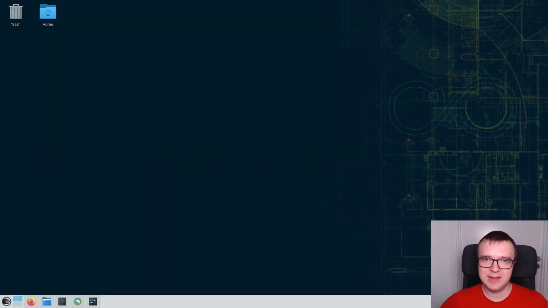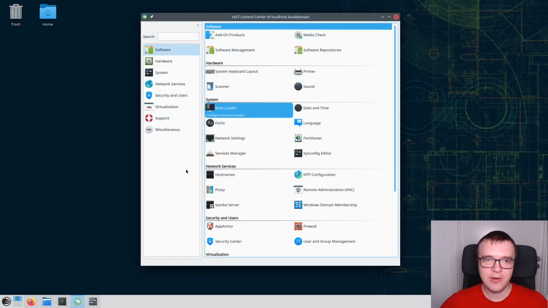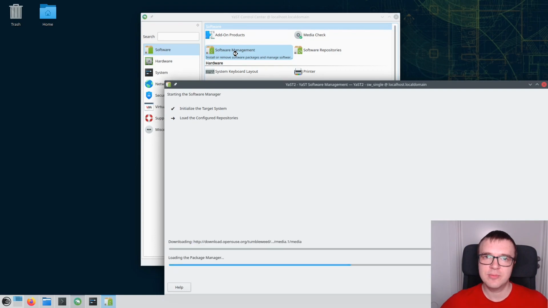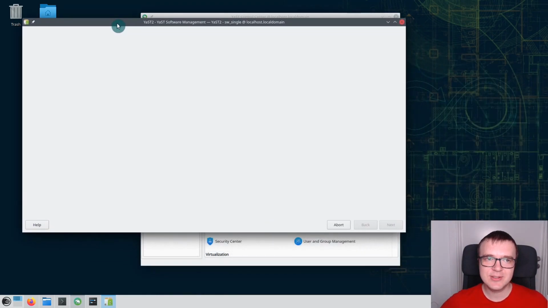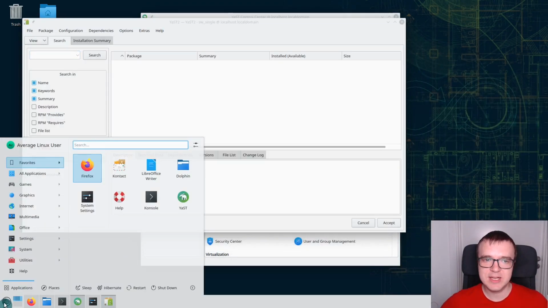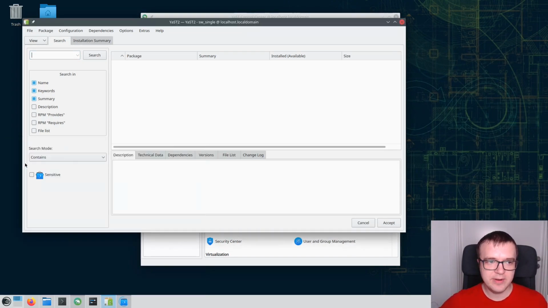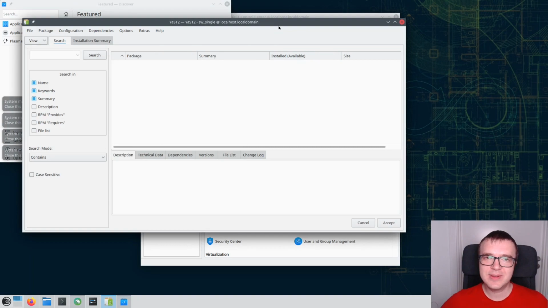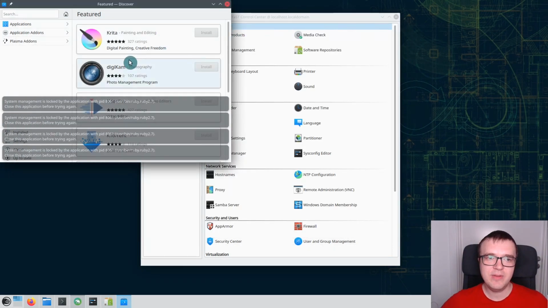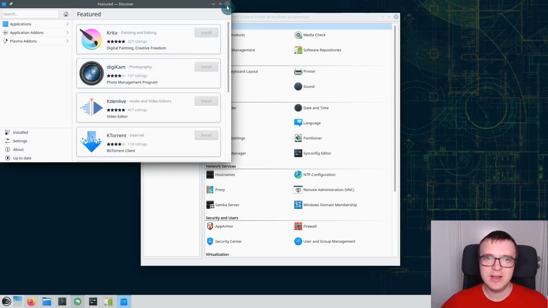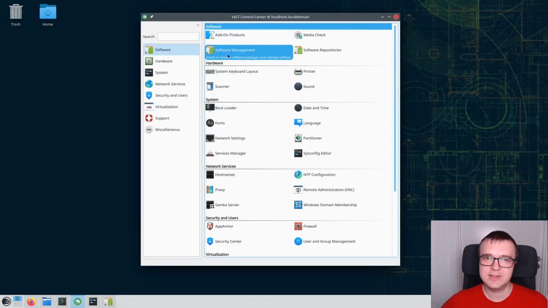Uninstall Discover Software Center. OpenSUSE has some redundancy here. As you have seen before, we installed most of the packages using software management from Yast. But there is another software manager which comes with a Plasma 5 desktop environment, and it is called Discover. I really don't get this redundancy of two software managers here, so I prefer to have just one software manager, and for me it's better to have Yast, because this is the power of OpenSUSE.